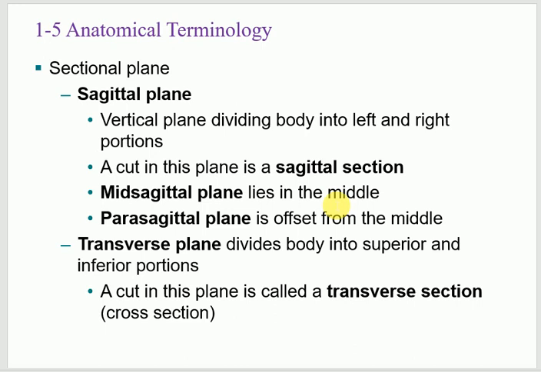Transverse section, I can cut it like this, upper part and lower part. Here are the pictures. This purple here is the coronal section, or the frontal. This blue one is sagittal, but in this picture it's mid-sagittal because it's in the middle. And the green here is the transverse section. Does it have to be exactly like the blue here? No, I can go a little bit to the right or left, as long as it is not in the middle.